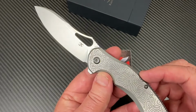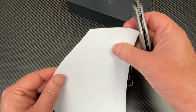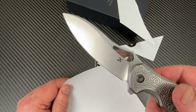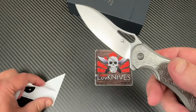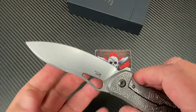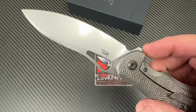Of course, it was on the end of the box as well. And will the knife be a knife? Let's find out. Okay, I mean, I feel for the drag as it goes through the paper. This is not scary sharp, but it's pretty much a standard factory edge. So yes, it'll shave paper. It's good. It feels nice and sharp. It's not ultra, ultra sharp, but a nice stone wash on it. It's good.